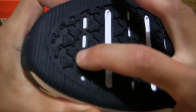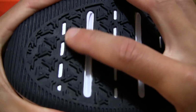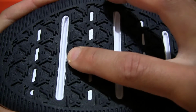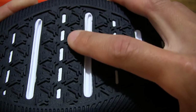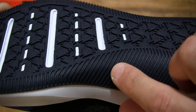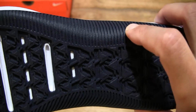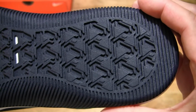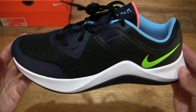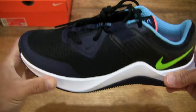And to give you some idea of the design and material, so you can hear that it is rather hard in design as I press down with my finger, as well as drag my finger across that rubber surface. However, these grooves along the perimeter or border of the shoe does provide plenty of traction. And now let's do a flex and bend test with my hands. So you can see how the shoe responds.